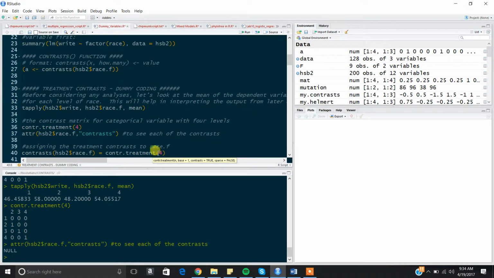If you're using 1 as your reference level, you wouldn't have anything specified after that coding, but since we're using 4 levels, you would have it, and typically you're using more than 1 contrast.